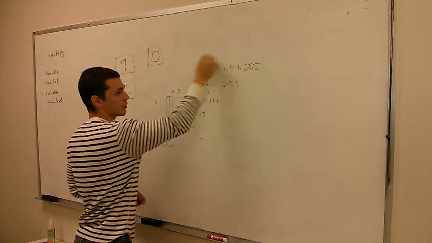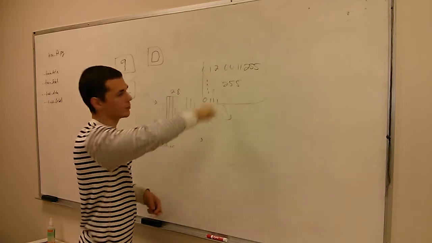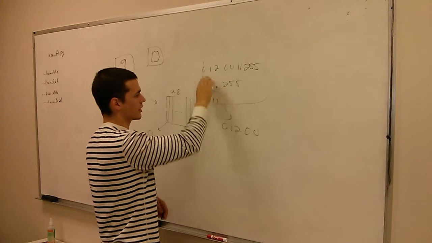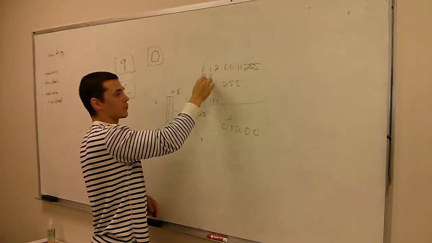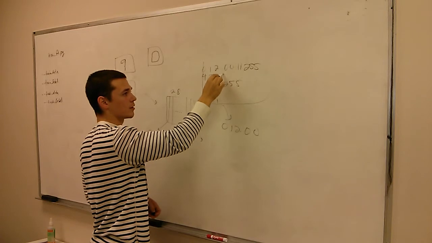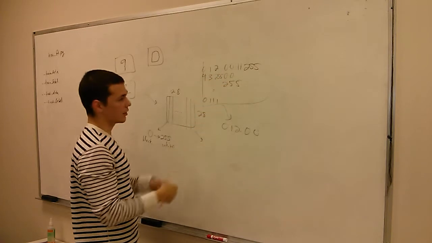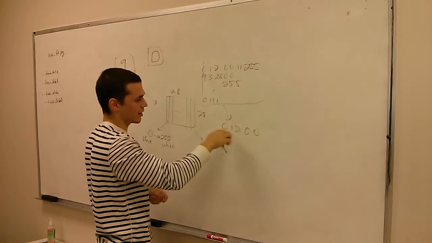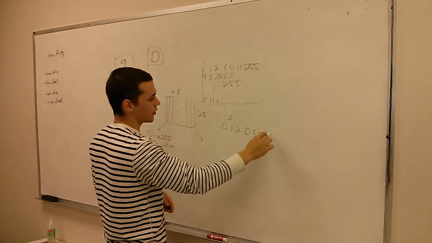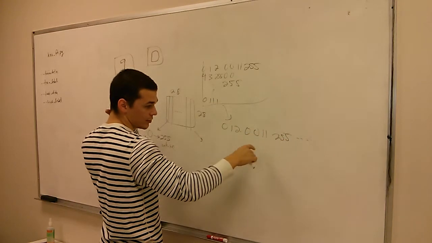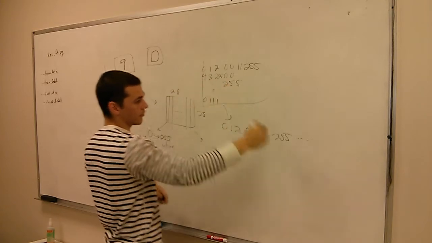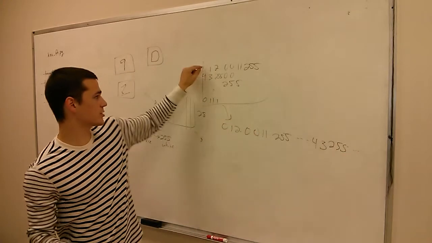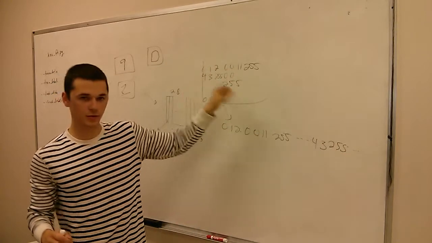Instead of representing it this way, you can flatten it. You can just scan along here, and represent it as 0, 1, 2. If this were 4, 3, 255, 0, 0, and then it continued. If this were the picture, these are the intensity values at different locations in the picture, then you can flatten this and represent it as 0, 1, 2, 0, 0, 1, 1, 255, etc. And then you continue at the next line, 4, 3, 255. So it's just one long string starting at the top, going to the right, and continuing along.